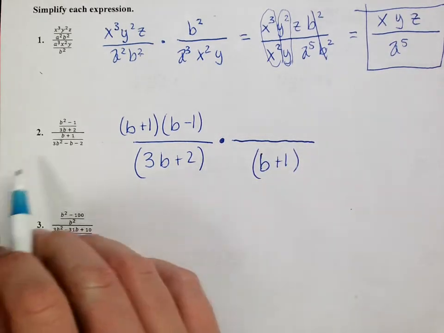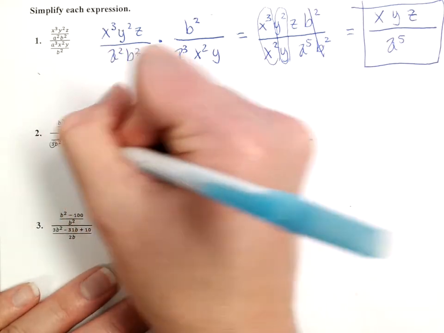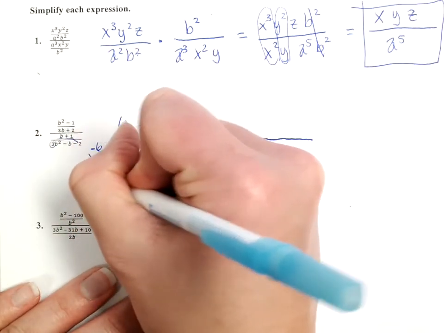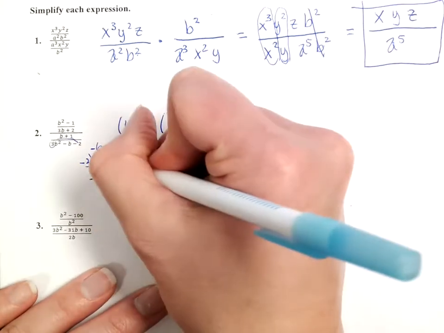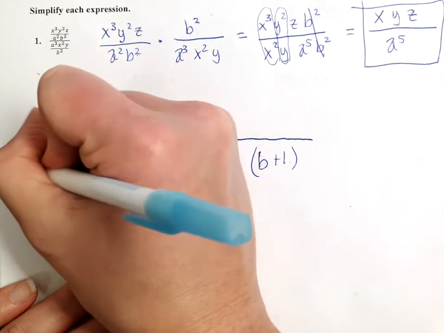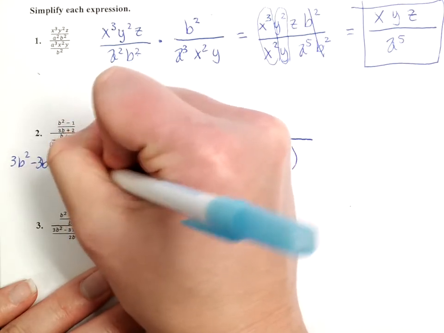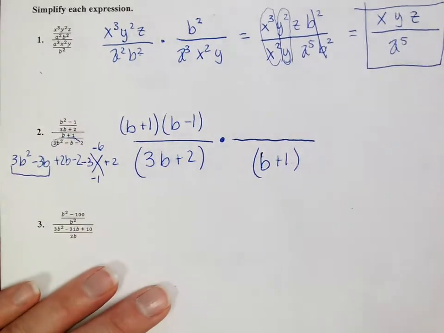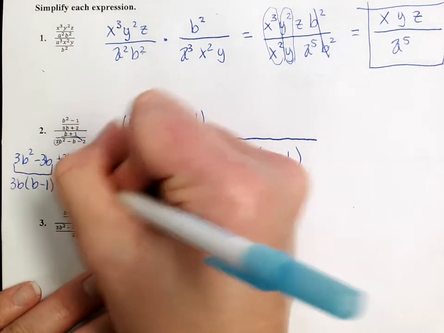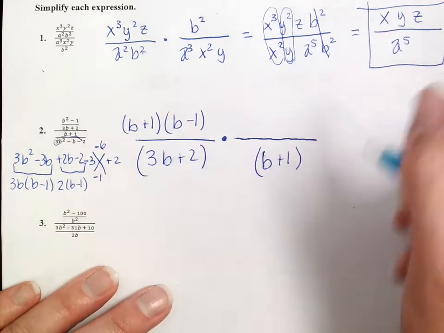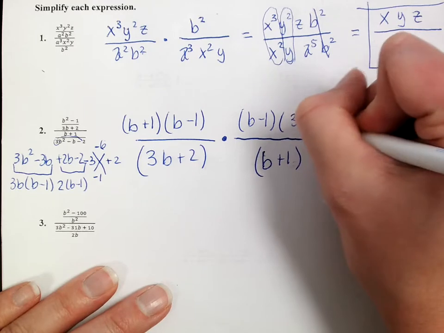Okay. The 3b squared minus b minus 2, I'm going to have to factor. So 3 times a negative 2 is a negative 6, with a negative 1 there. That's a minus and a plus. Multiplies to be 6, subtracts to be 1: 3 and 2. When you squeeze that in, 3b squared minus 3b plus 2b minus 2. Do your grouping. I could take a 3b out of that, left with a b minus 1. I could take a 2 out of that, left with a b minus 1. So that gives my two factors as b minus 1 and 3b plus 2.